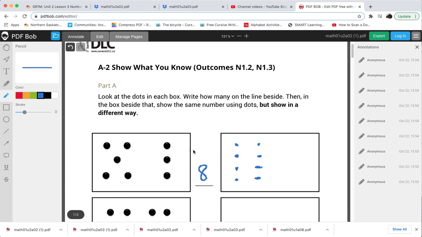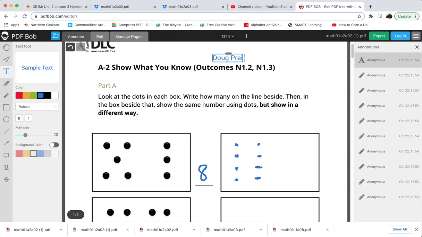With this, I'm using the drawing tool, but if you have a worksheet where you have to fill in blanks, like you actually have to use words, this T is the text tool. So if I click on that, say I want to put my name on this, I can just type my name. There you go.